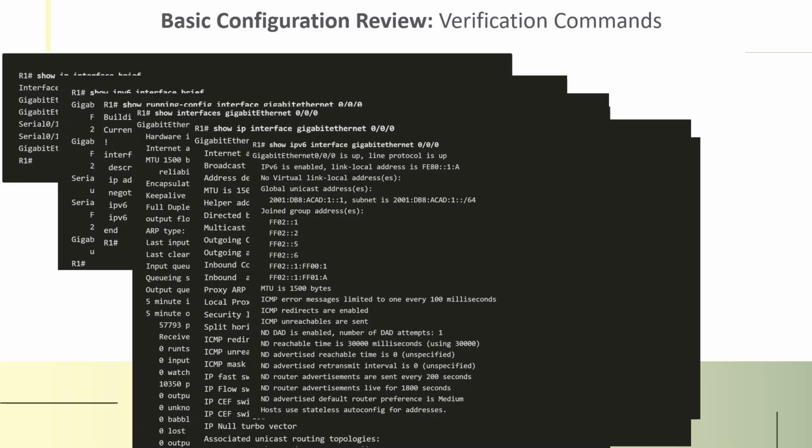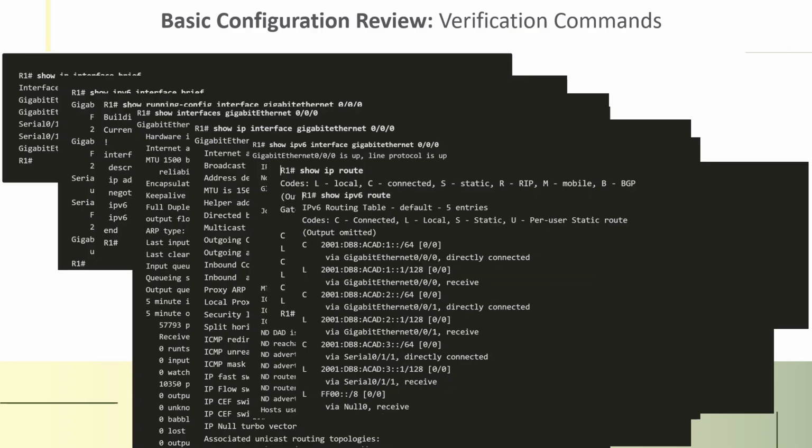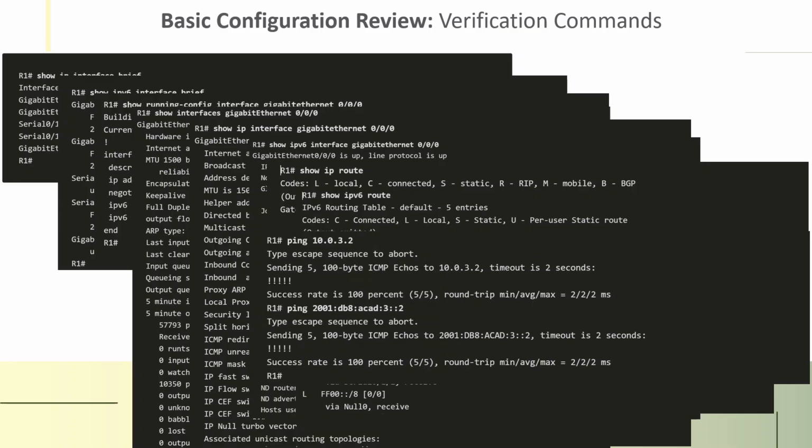It is important even the show ip route command, and with this show ip route we are able to identify the routing table for the router, and if the networks are connected directly or remote to our router. And this command here is for IPv4, and this is for the IPv6 network. And then it is important even the ping command to test the network connectivity.